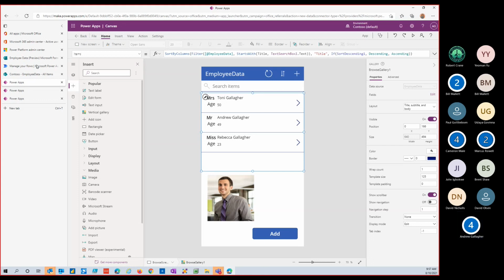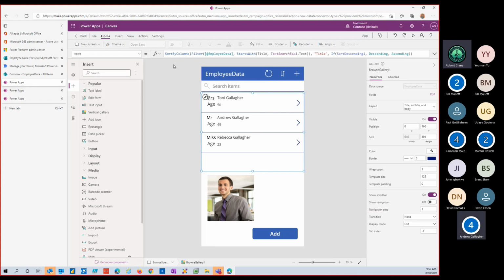So a quick question, Andrew. When people are starting out, would you be recommending they basically don't do what you've done just there, keep it very simple, add one component at every stage and then test it as they go along? And the second question is, do you need to save it? Is it saving in the background, or do you have to push a save button to make sure you don't lose any of the work you've just done?